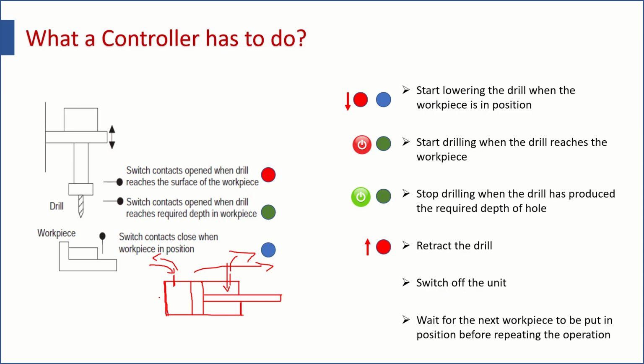Now you see that there are certain kinds of valves. These valves are called direction control valves, or DCV. What is the purpose of a direction control valve? Suppose, where will we get the air from? We will get the air from an air compressor. This is your air compressor and you are allowing the air from the compressor to get into this valve.